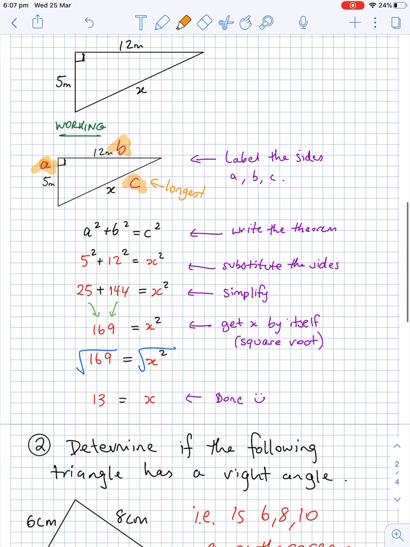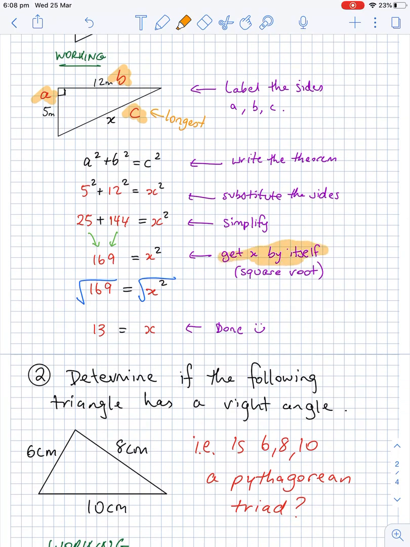And moving on, now we think to ourselves, let's have a look at what we've now written. Well, 5 squared is 25. 12 squared is 144, and x squared, well, you can't change that, it just stays x squared. And now we simplify further. Okay, so 25 plus 144, that makes you 169, and your x squared comes down.